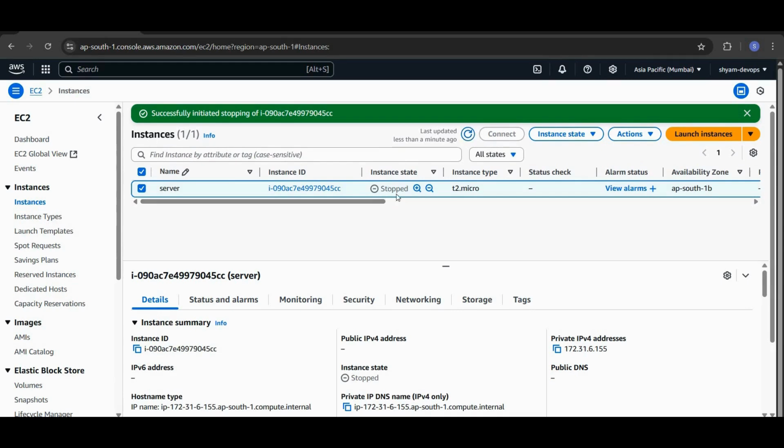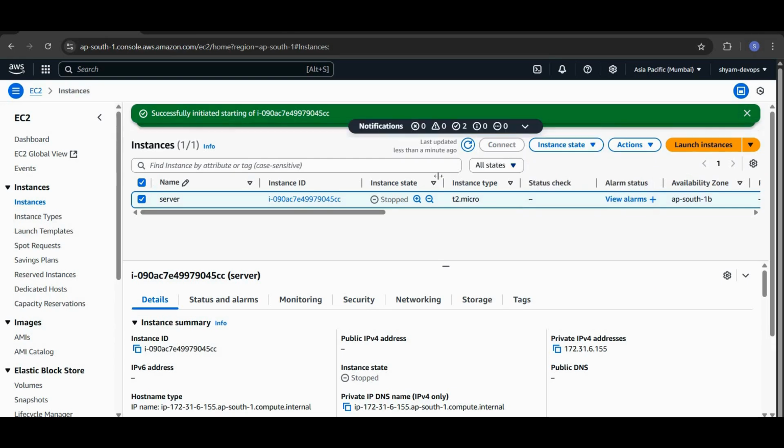So as we can see here, the server is stopped and the public IP address is also released. So if I again start the instance, a new public IP address will be assigned to this server. So I have started the instance again.